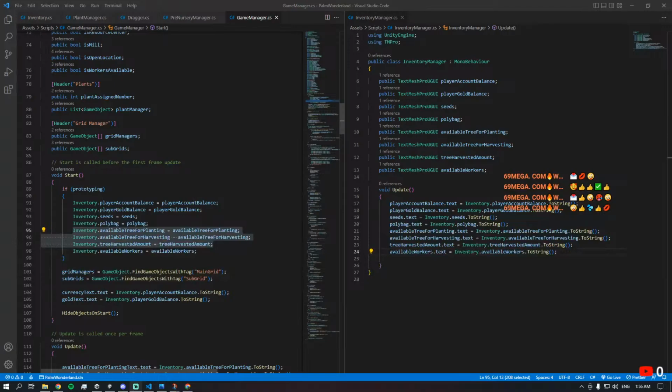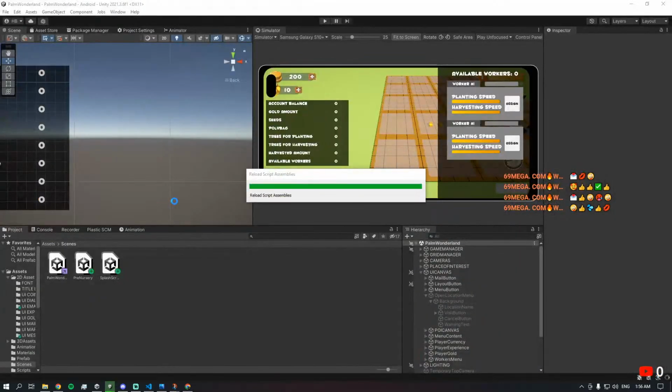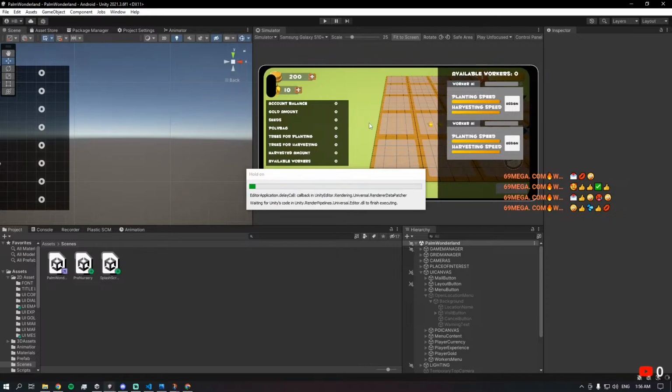So I have to comment this out. But the player account balance, this is interesting. How do I set this in the beginning? I'm not sure yet, so I'm just gonna ignore that first. So now it should work. I should be able to only plant one tree and also harvest one tree and then go back to selling it.